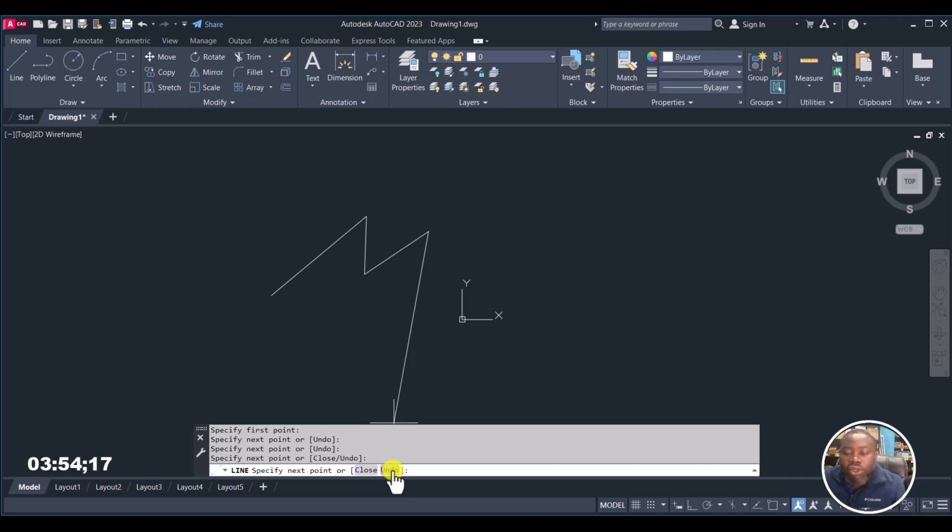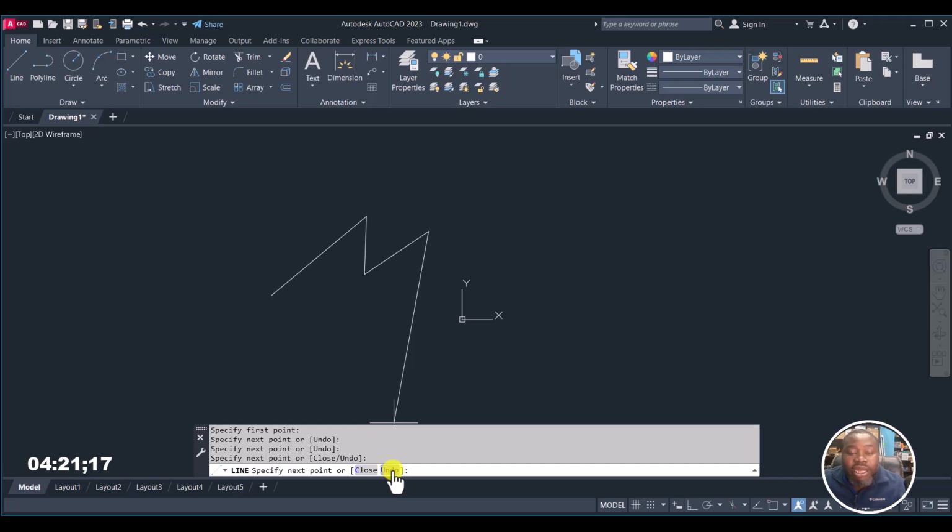So now, in summary, your command line gives you a guide, an instruction on how to use your tools. So you need to learn the default instruction, the alternative instruction. So the instruction, or let me say option, the default option and the alternative option. Altogether, the option is trying to ask you what exactly do you want to do. The software does not know what you want to do. So it's asking you. It has given you several options.